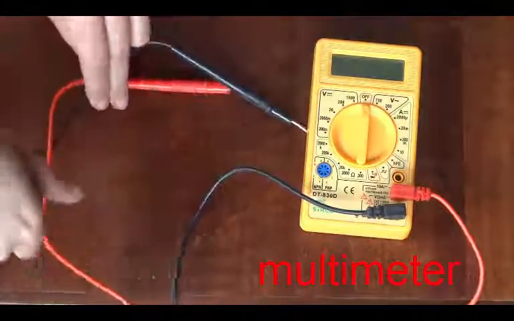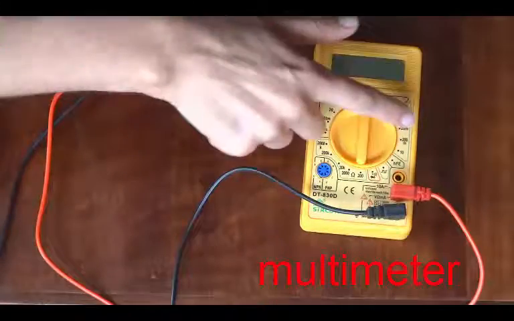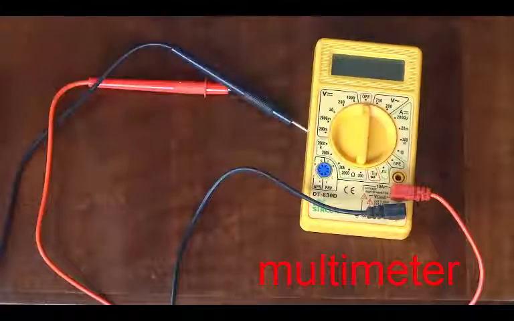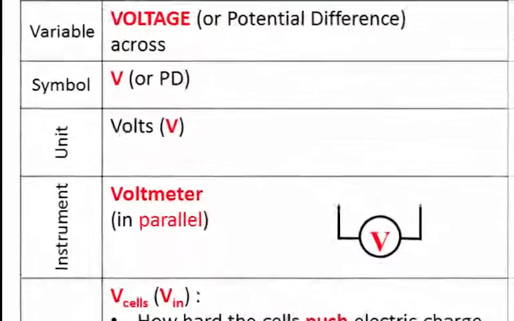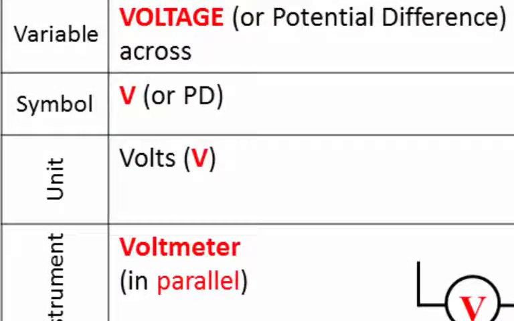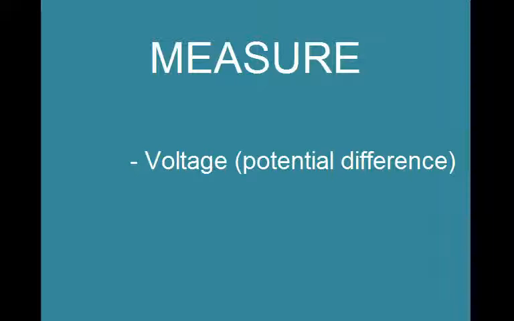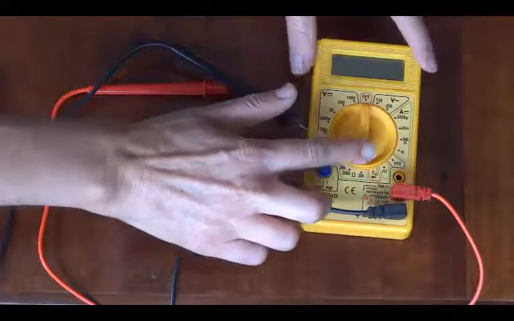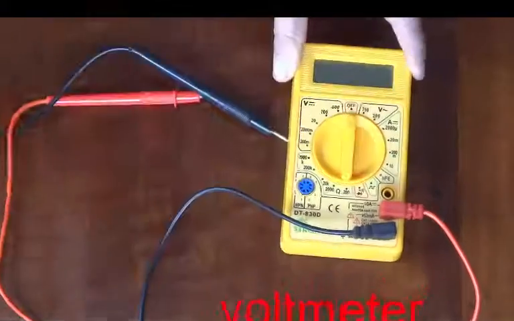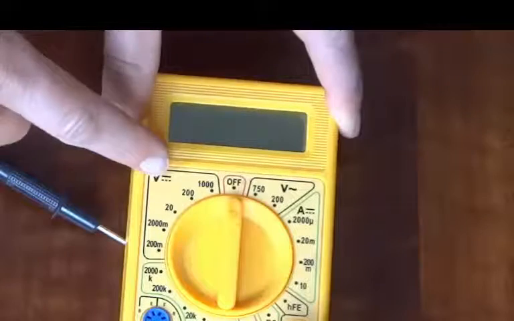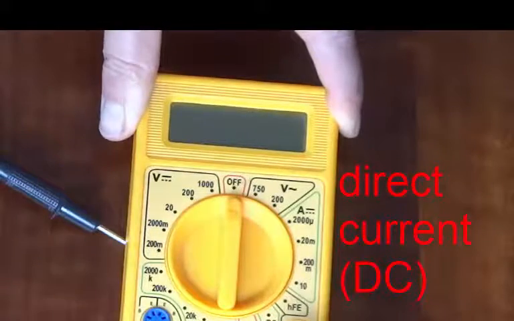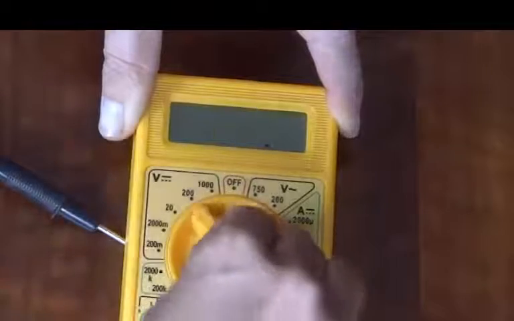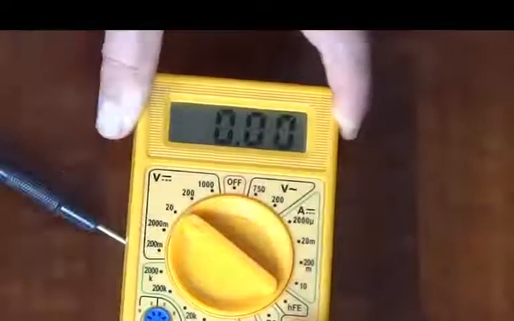And for that we use a multimeter. A multimeter can measure voltage, current strength and resistance and even some other things. Let's start off with voltage or potential difference. If we want to measure the potential difference or voltage across a component of our circuit, we need to make this multimeter into a voltmeter. We can see this V has a straight line next to it, referring to direct current, DC. And we turn it to the 20 reading over there.